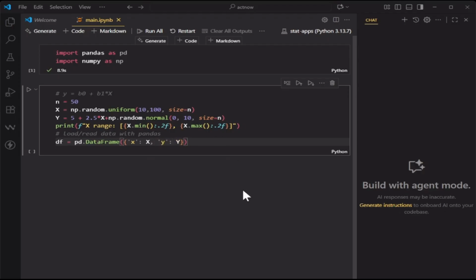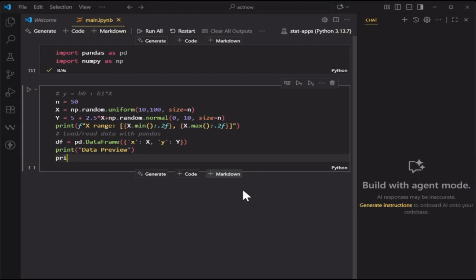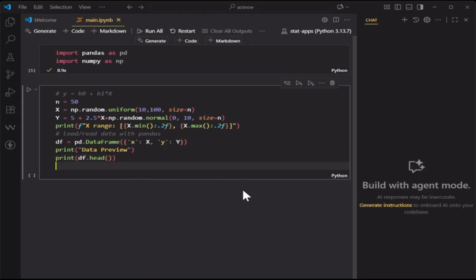And let's print a title, data preview, just to show you the title. Now let me print df.head. While we are at it, let's print the shape, which will show you the number of rows and columns: print f n data shape, df.shape.